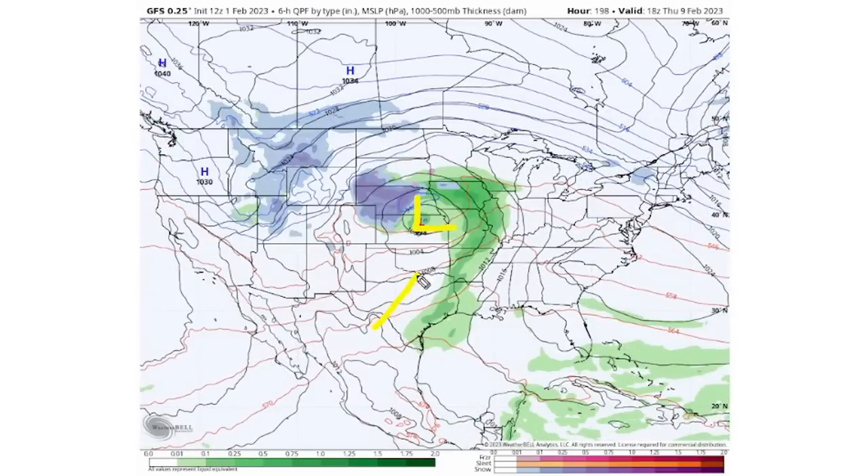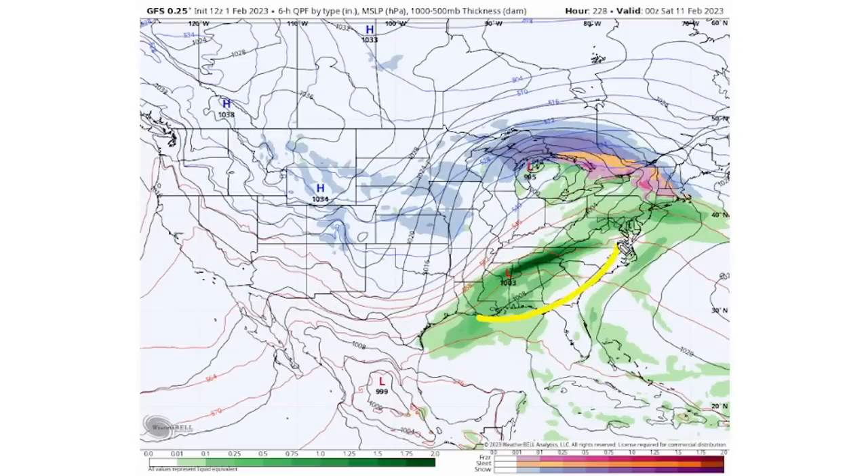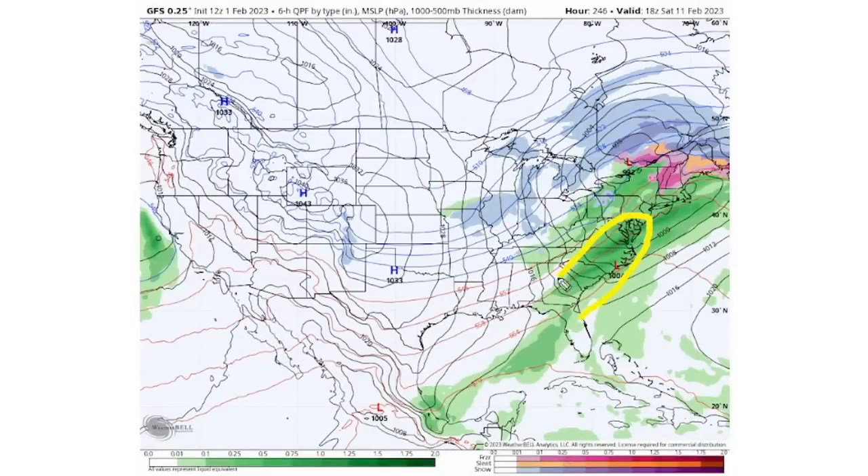We see a low rising up from the central United States as we have this jet stream pattern, with a cold front developing underneath and a warm front as well. This looks conducive for some severe weather potentially across portions of the deeper south and south-central United States around the 8th, 9th, 10th time frame, and even along the southeast coast around midday on Saturday the 11th. There could definitely be some potential severe thunderstorms or even just thunderstorms happening around this time frame.